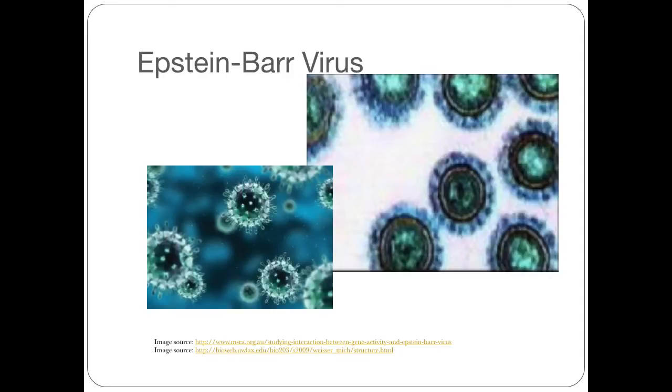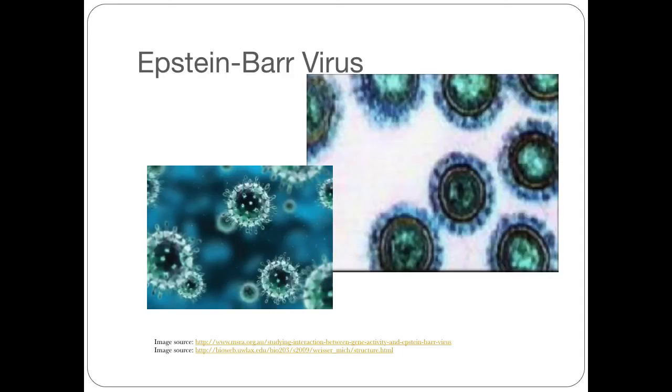The spikes you see are glycoproteins. They are on the outside of the protective envelope. Their function allows them to recognize and attach to host cells. This outside ring is the envelope which the virus develops when it leaves its host cell. Right here you find the core, which is surrounded by the capsid. The capsid serves to protect the core because that is where the genetic information is stored.